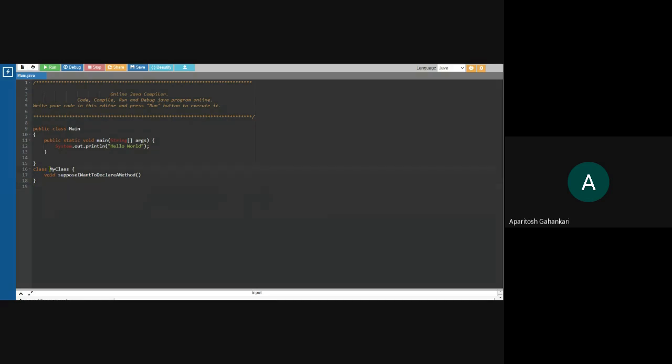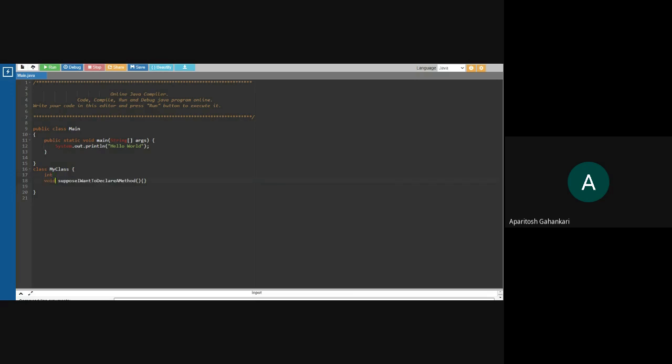Then naming a class, each new word's first letter should be capital. The same thing is applicable for a variable also.